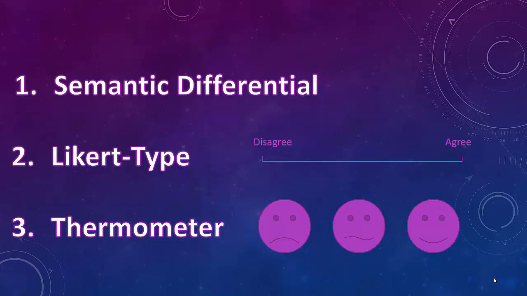Thermometer type scales are particularly useful when you're dealing with someone who is cognitively limited. For example, if you take a child to the hospital because their stomach hurts, they may not have the vocabulary to explain well how they feel, but they can probably find a face on a chart that represents how they feel. Likewise, if you go in in an extreme amount of pain, you may not be able to fully articulate, despite your age and your normal vocabulary, how you feel, but the pictures will help. This is why thermometer type scales are so popular in medical settings.